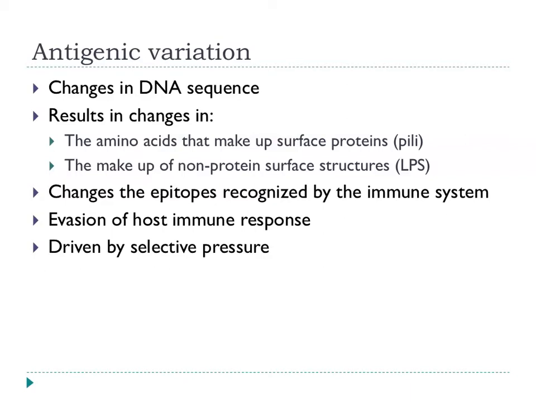And in a sense, it's driven by a kind of Darwinian selective pressure. So if the body starts making an immune response to a particular epitope, it will wipe out the 99% of the bacteria that are carrying that one. But because the bacteria are always changing in the background, there's a small part of any population that will have changed its surface. Those then are selected for, they grow up and become the majority population.